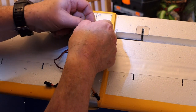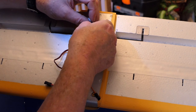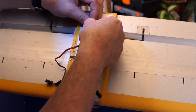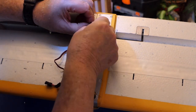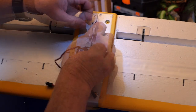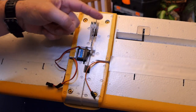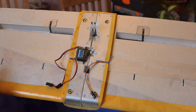Of course, you can't test these because you can't move them, because the actual flaps are still very much part of the wing, because I have not got to the point where you've cut them. Right over there, I can see them binding. Mind you, they come down at the same time, don't they? They don't counter move with each other.